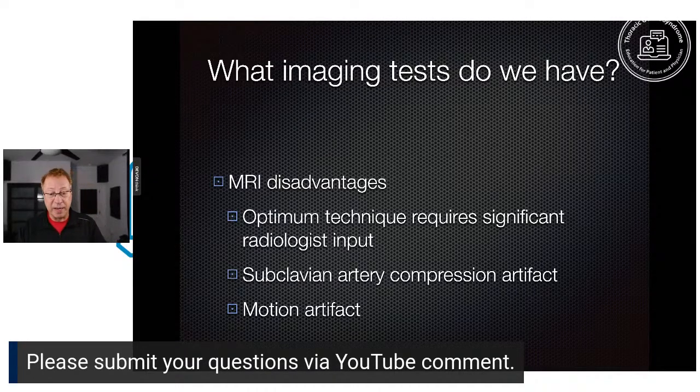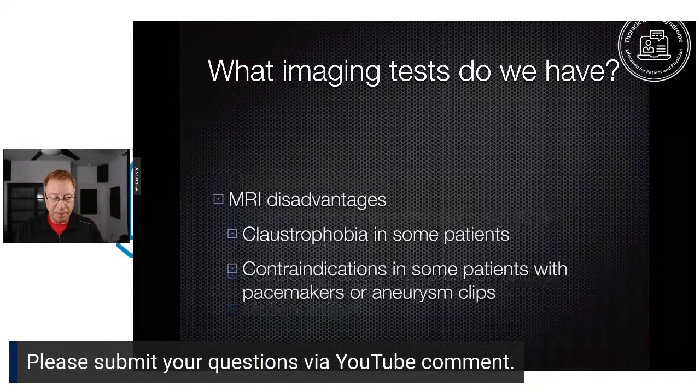If any of you have had an MRI, you know that the tech asks you to stay still for a while, 3, 4, 5 minutes. That's a lot longer than a CAT scan or an X-ray. So sometimes patients have to move a little bit, and so we can get that artifact. A couple more disadvantages. Some patients do get claustrophobic. Most patients can get through a scan. And then there are certain contraindications, like patients with aneurysm clips that are older, some metallic foreign bodies. Some patients can't get an MRI.